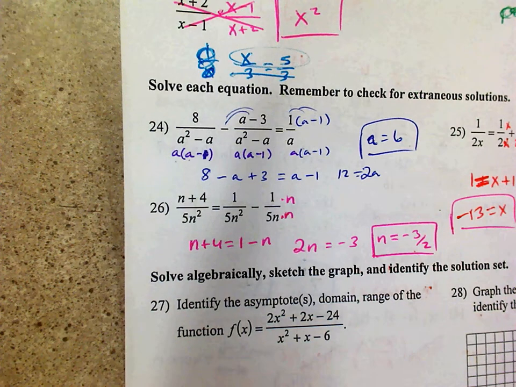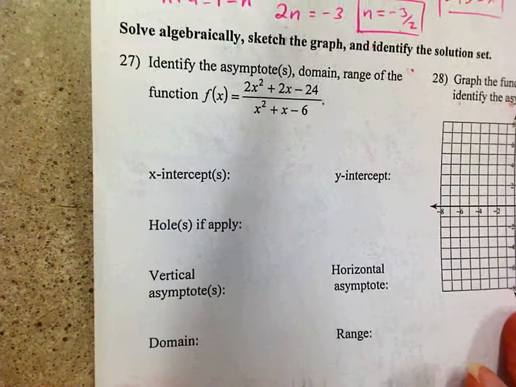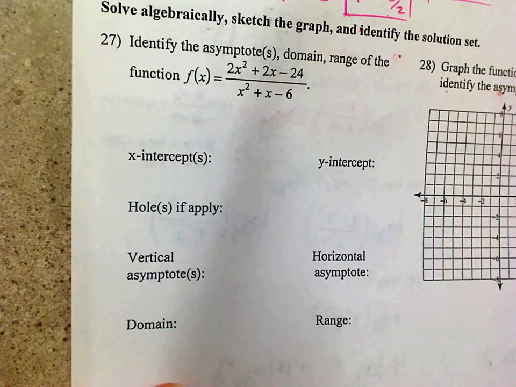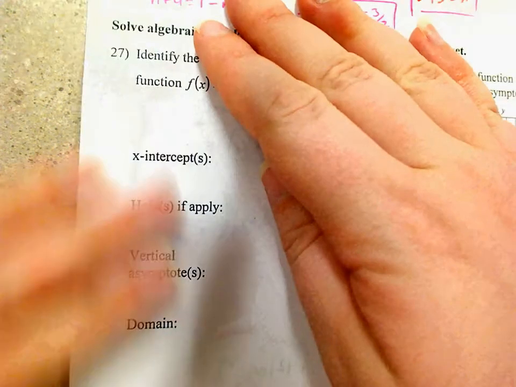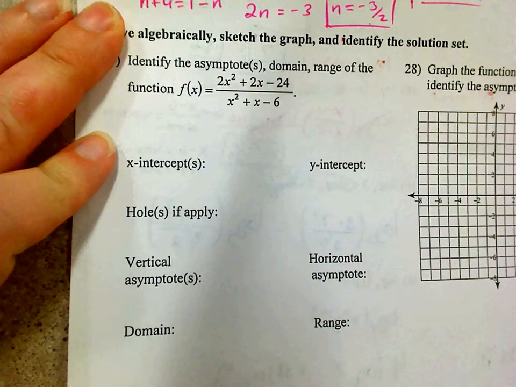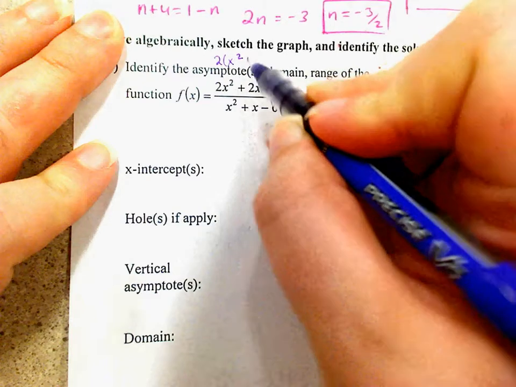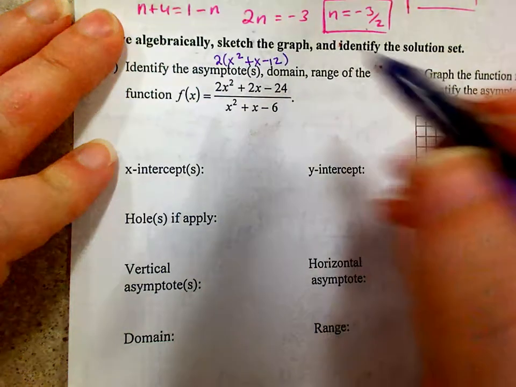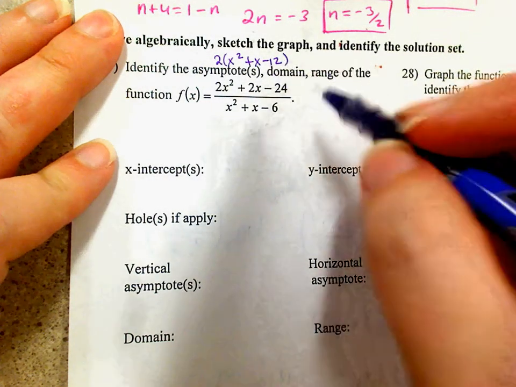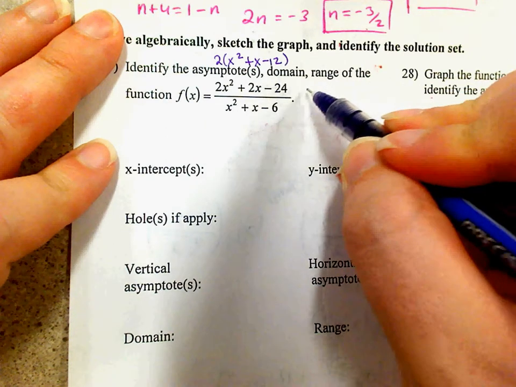Okay, now let's talk about all this. When I'm working with a problem like this, the first thing I want to do is factor everything out. I want to see exactly what I'm dealing with. I'm going to factor out a 2, multiplying x squared plus x minus 12. Then I'm going to factor that. Factors of negative 12 that add up to 1, 4 and 3, with the 4 being negative. So I've got 2 times x plus 3, x minus 4.